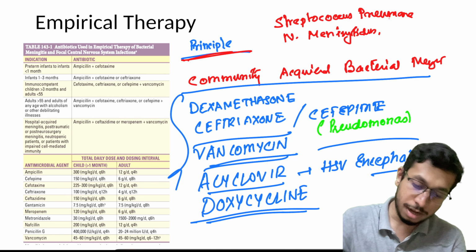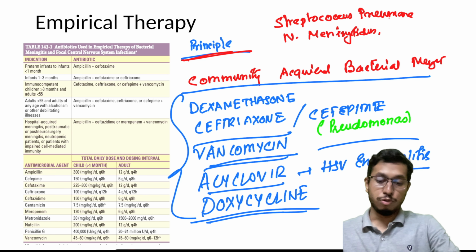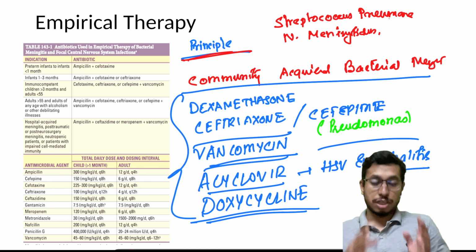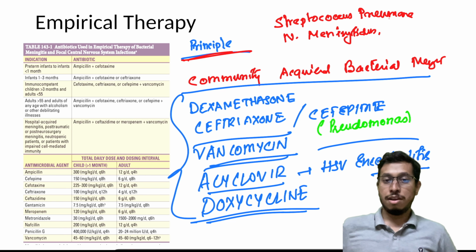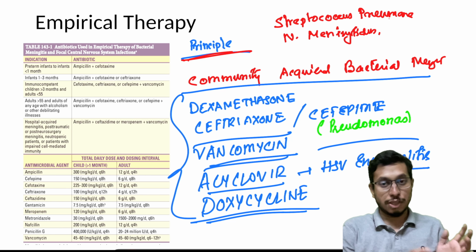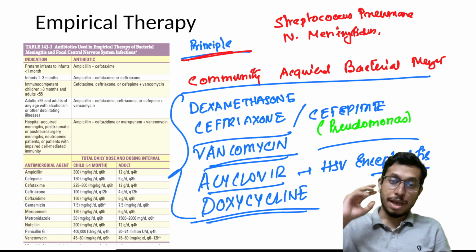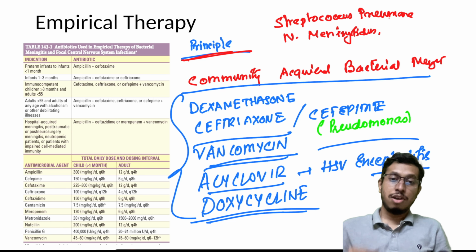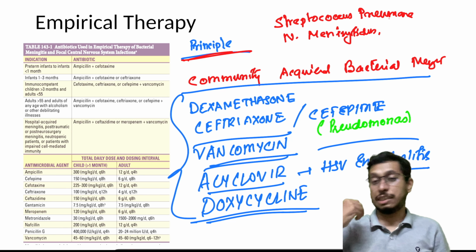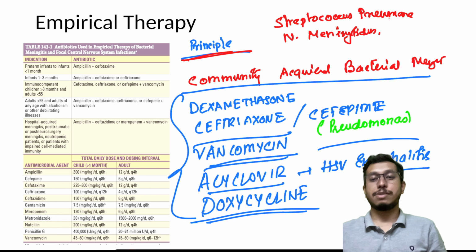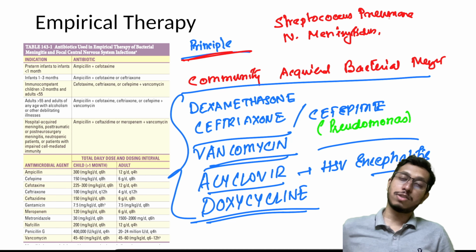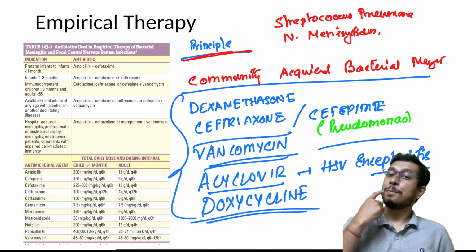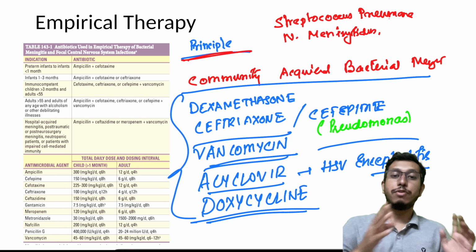So whenever a patient is coming to you, first thing that you need to do is start dexamethasone 20 minutes prior to giving antibiotic. Start with third or fourth generation cephalosporin. So third and fourth generation cephalosporin can be ceftriaxone, cefotaxime, or cefepime. So best choice is ceftriaxone. So if you suspect pseudomonas infection, maybe some sort of hospital acquired infection, in such case you can give cefepime. But beware before starting cefepime, because cefepime itself causes myoclonus, itself causes encephalopathy or seizure. So sometimes it can mimic the condition itself.